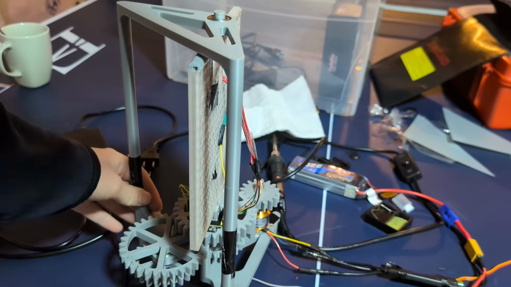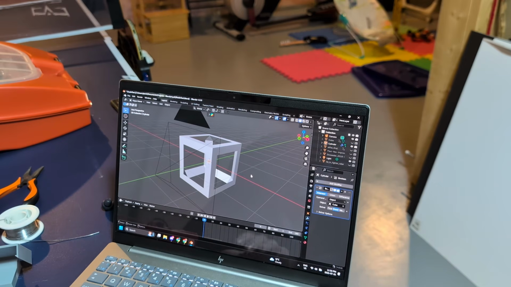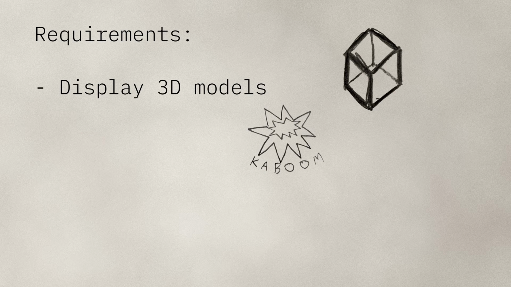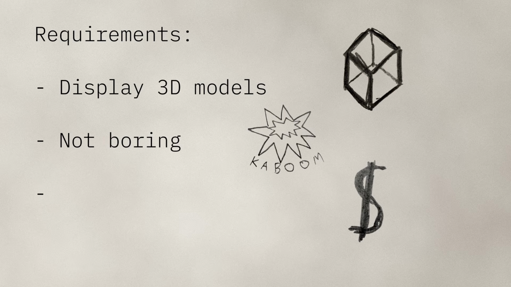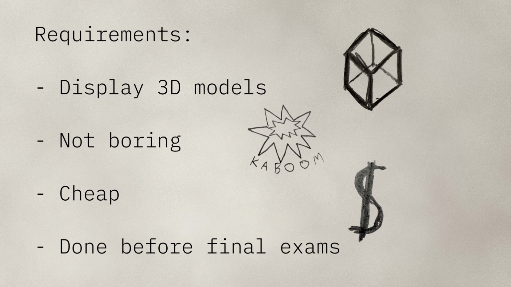This is a volumetric display and it can display 3D models in real 3D space. My main goals with this project were to create a display that can display static 3D models, does it in a cool way, and costs a cheap AliExpress price because I'm going to have to pay for college soon. Also, this is a school project, so I'd like to get it done before June.